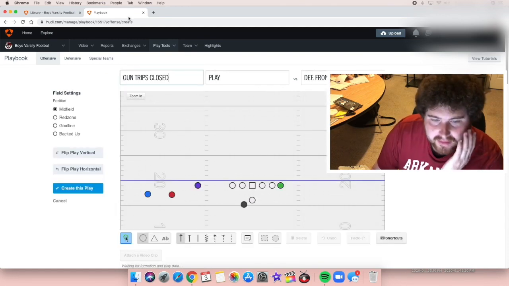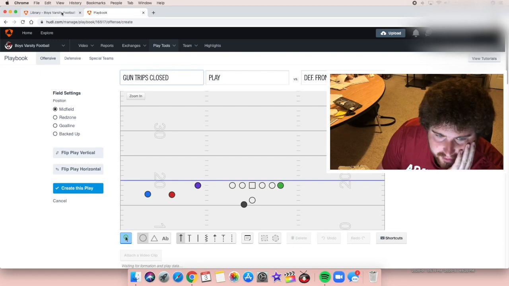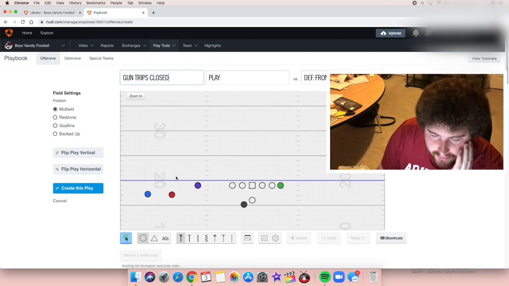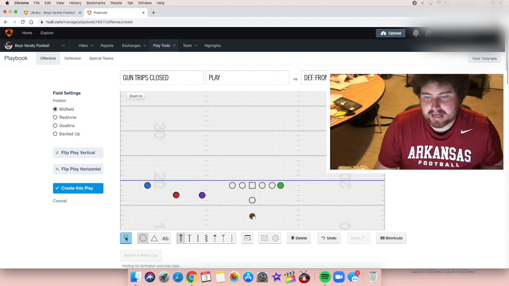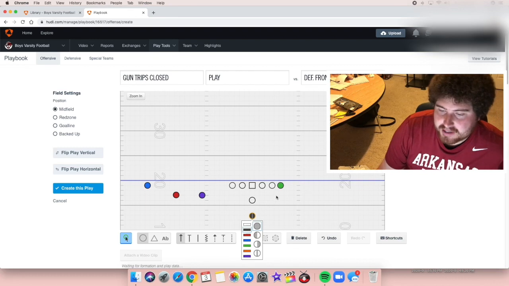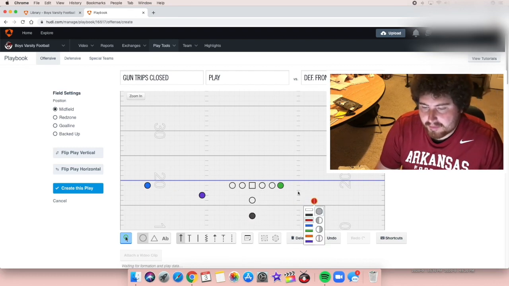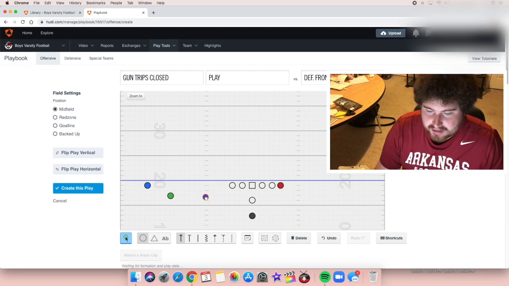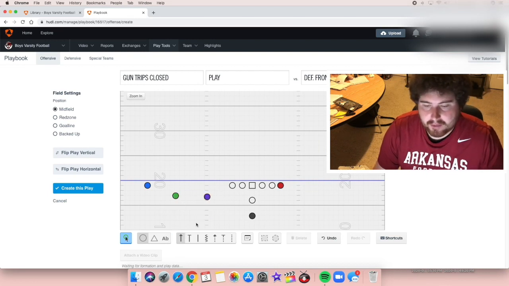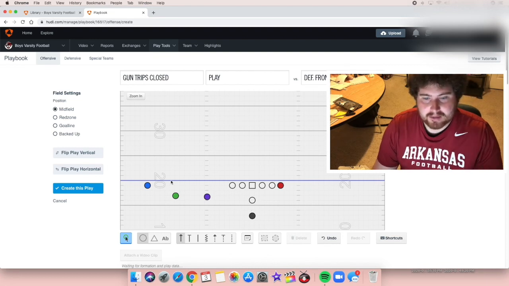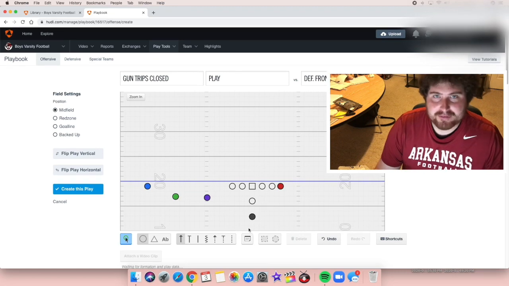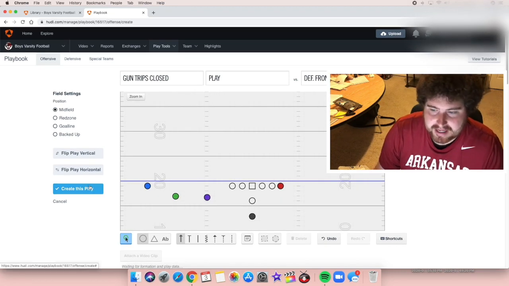Set up. And this was obviously when I had a team that put their number 3 on the line. So, their number 1's always on the line. And another thing that I'm not really paying attention to here that I normally would is I'm keeping all of these colors consistent. Usually, for me, I make red the tight end. Purple is usually like a fullback, H-back type guy. I know he's out there as a split, but that's just kind of how it goes. If we're using these guys as scout team guys, I try to keep the colors similar to where like blue doesn't have to line up in the backfield if he's a receiver guy. So that's kind of one of the things that I think about.